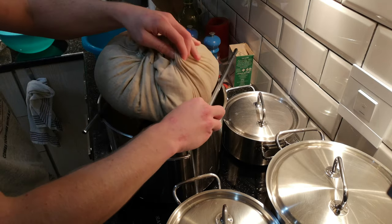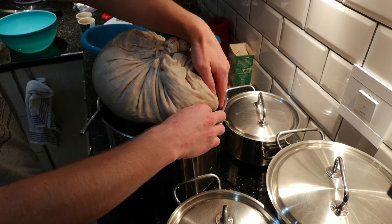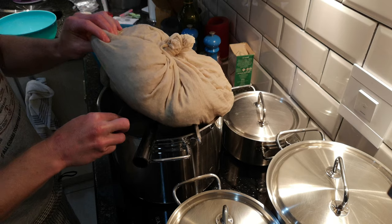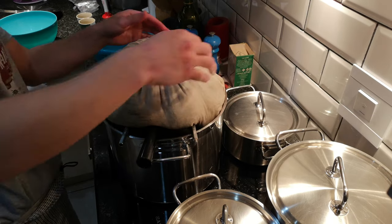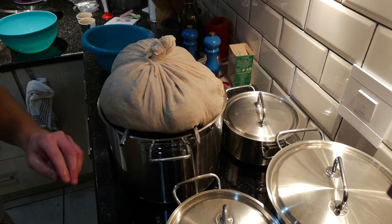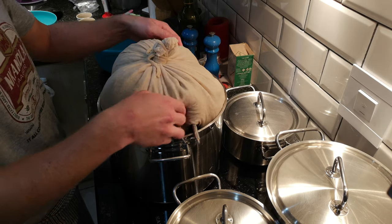Now I don't think this is probably the right way to do it, but it's definitely a way to do it. And it's really just use a way that works for you. You know, there's a lot of people that get quite sensitive about homebrewing, but you know what? At the end of the day, if it works for you, it works for you. As long as you get a good beer at the end.